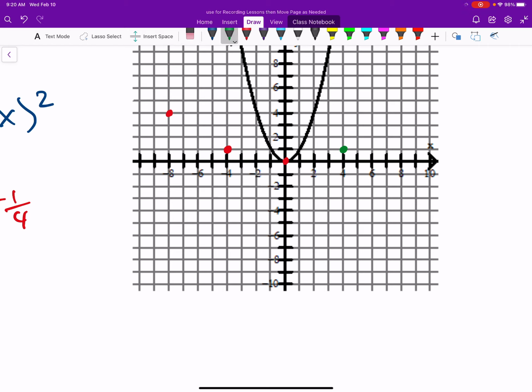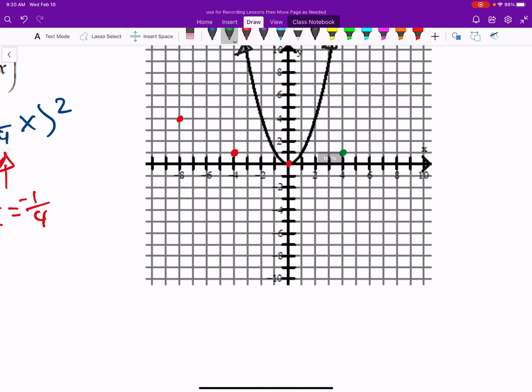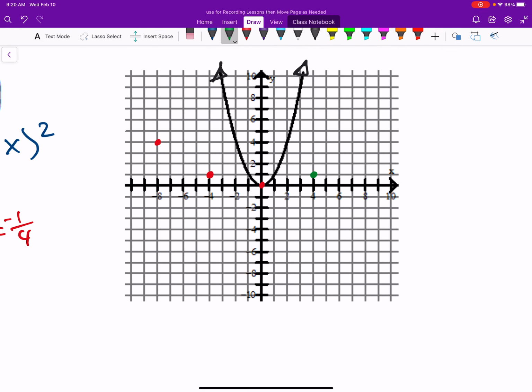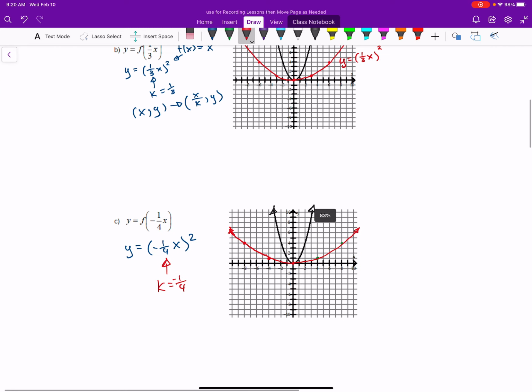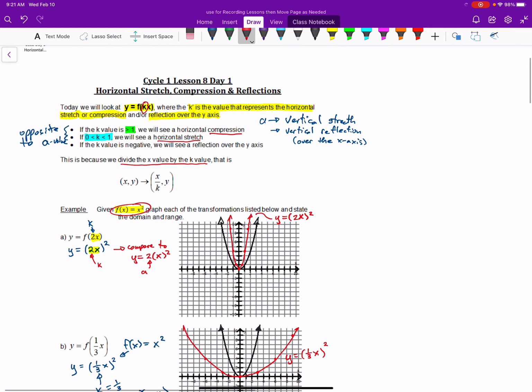The points that started on the left side, because of the negative sign, are being turned positive, and the points that started positive are turning negative. So likewise, this point, which was negative 2, 4, will be multiplied by negative 4. It becomes positive 8, 4, and I get that point over there. That's how the k value works. And so then I just connect my dots, and because the k value is quite small, it gets made very wide.